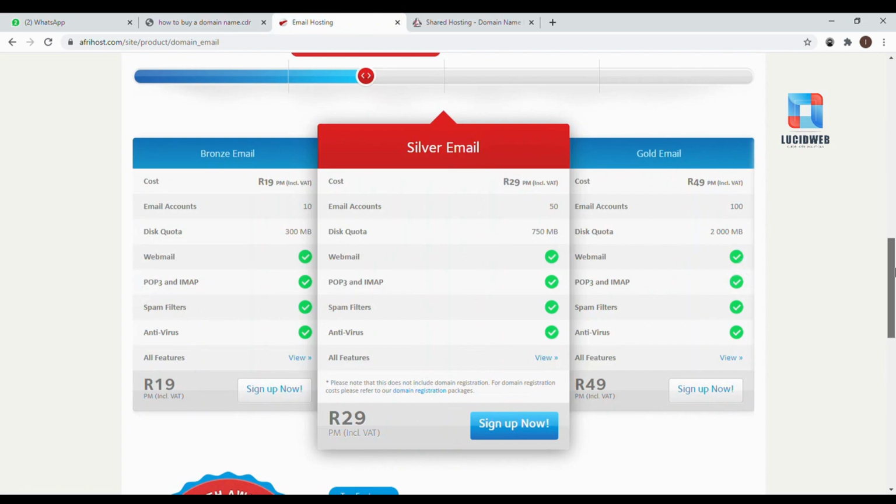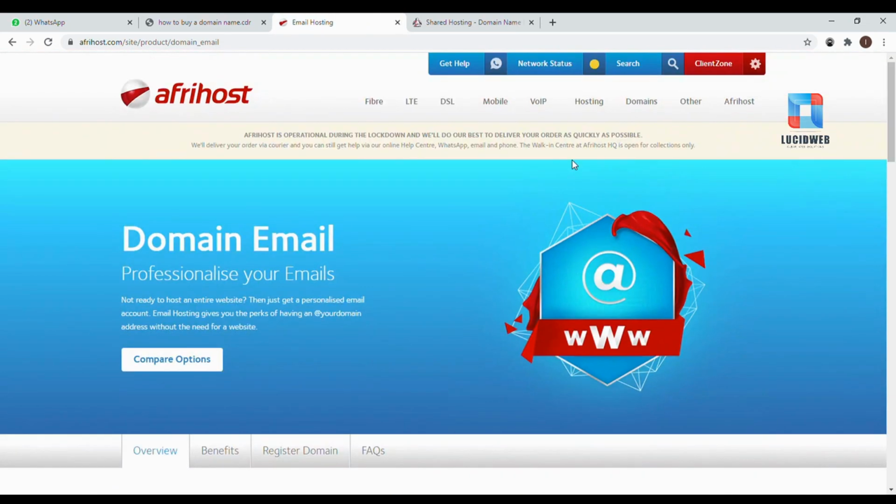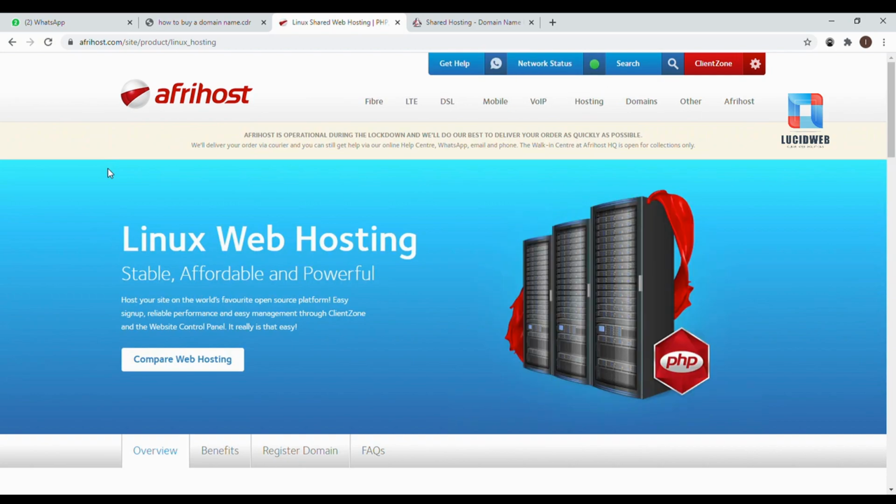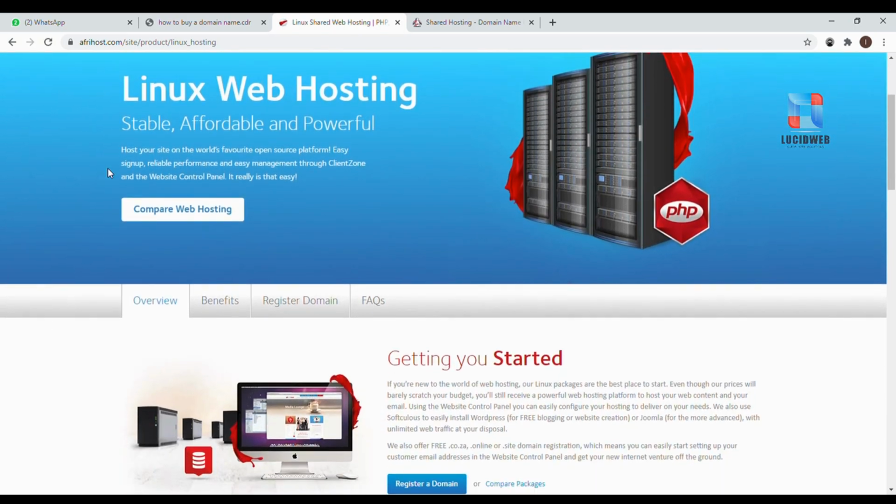Now let us move to the cloud. Let me choose either of these ones, because this is the most popular that they normally use. Linux web hosting.